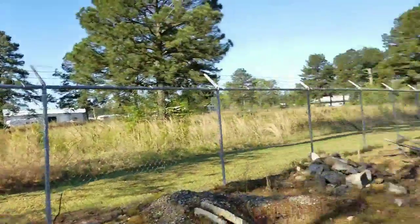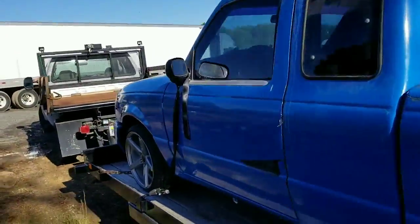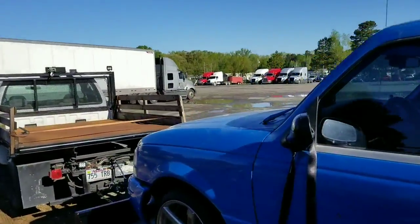Like I said, even if I gotta drag it home on the weekends, we'll get it figured out. This trailer will end up becoming the workshop for the truck. Once I get everything moved, this truck will end up sitting on the trailer until I get it done. All right, I gotta get my stuff together, and I gotta get out of here. Time to go.